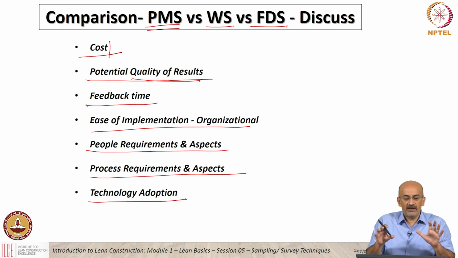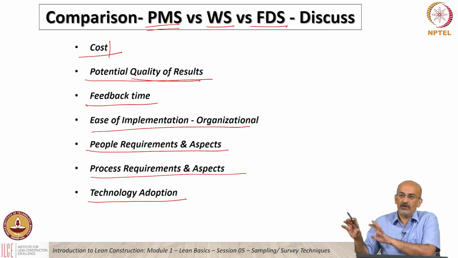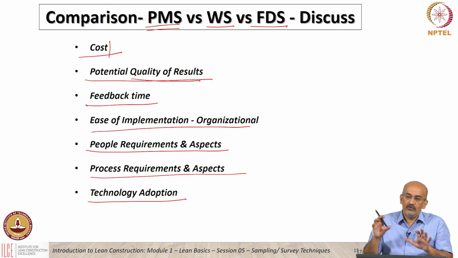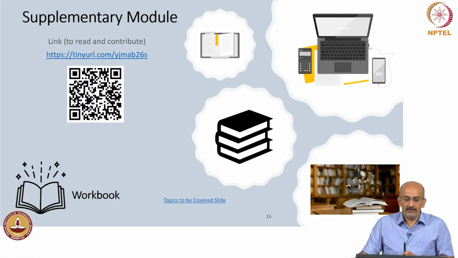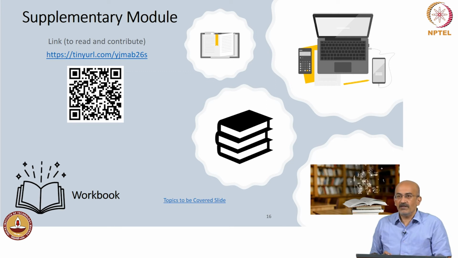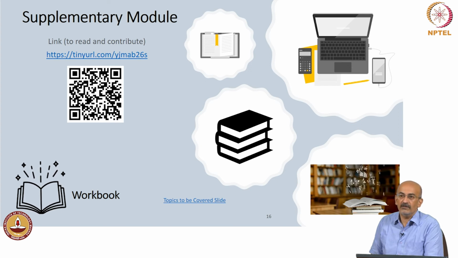Okay, so in summary, we have covered these techniques. I think all of them are potential techniques for waste identification, reduction, and ultimately to look at productivity and how productivity can be improved. And they have to be used synergistically to take the project forward. Okay, with that, there is quite a bit of supplementary material which needs to be read, so do take up these readings to learn more on this.